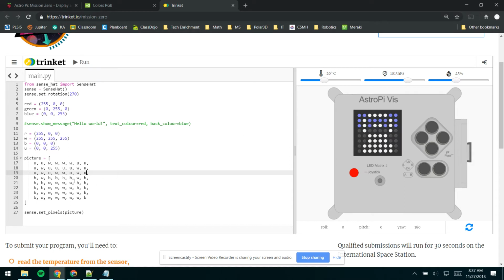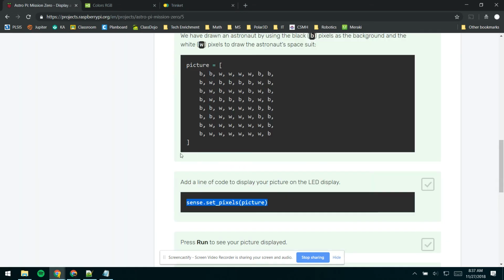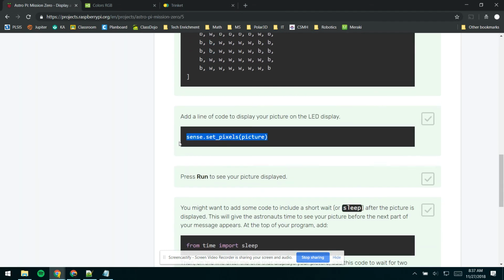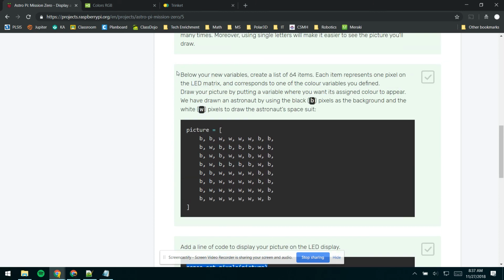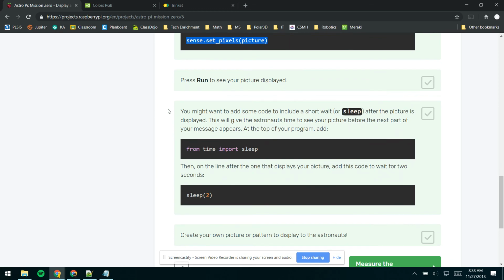Now the next line should go. So you can see this is going to change that picture a little bit. I'd like it if you would change it completely. Maybe make a little sunny sky, or maybe it would be really cool if you could make the Earth or something that looks like the Earth on your pixels. So this will take some time, but give it a few minutes and see if you can get your custom picture displayed on your Sense HAT.